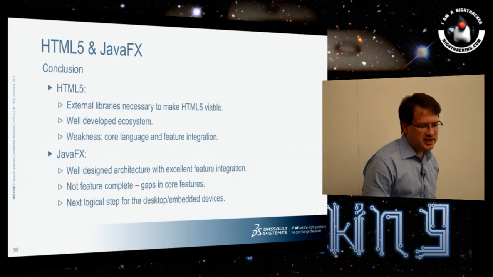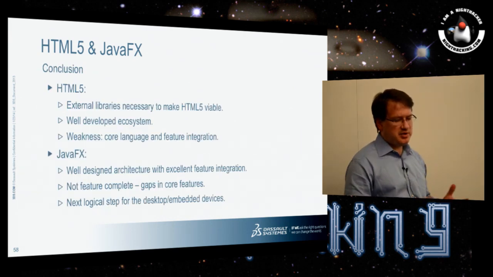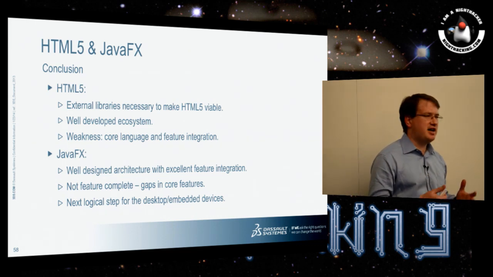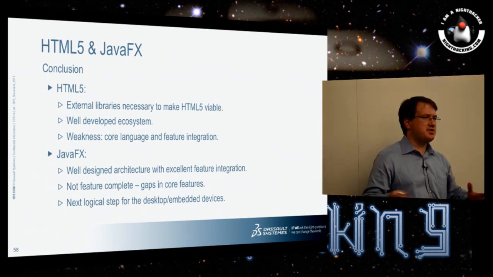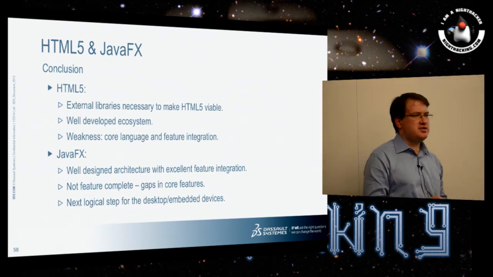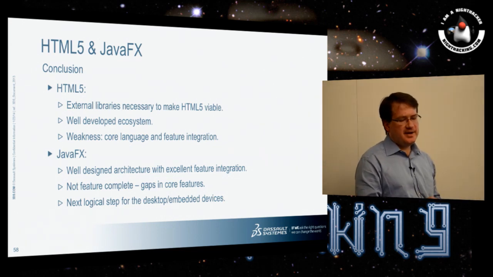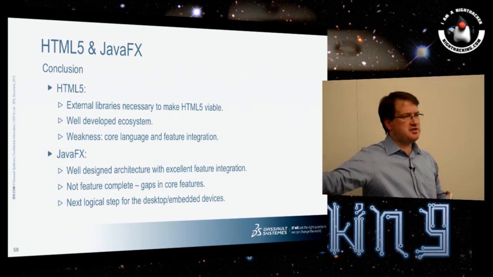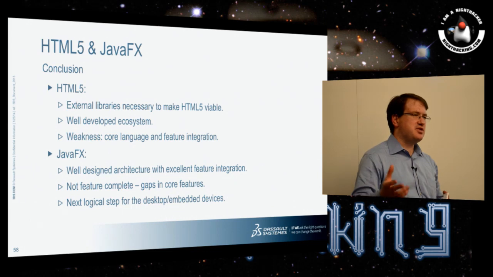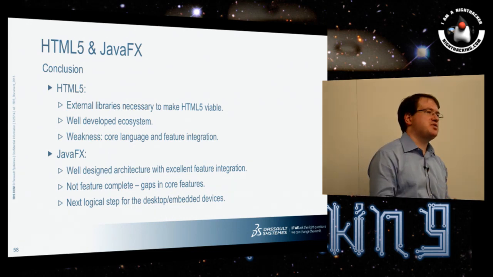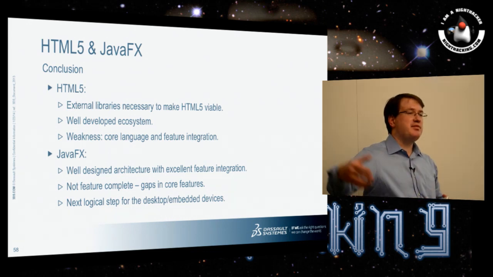So in conclusion, external libraries are necessary to make HTML5 viable. Its base set of features is limited; the WebGL stuff requires you to tessellate triangles in order to draw a simple thing like a cylinder. Binding of controls is not there by default, but there are many open source JavaScript libraries that allow you to get there. So that's fine as long as you don't mind integrating tons of open source libraries and then supporting them throughout the years.